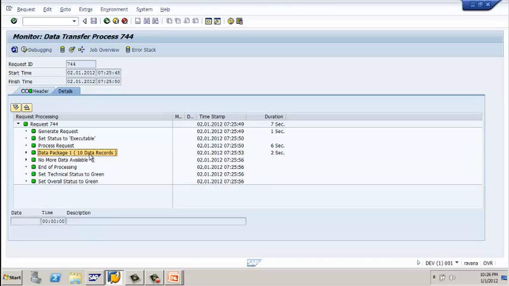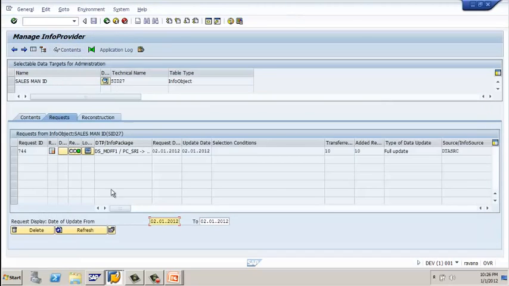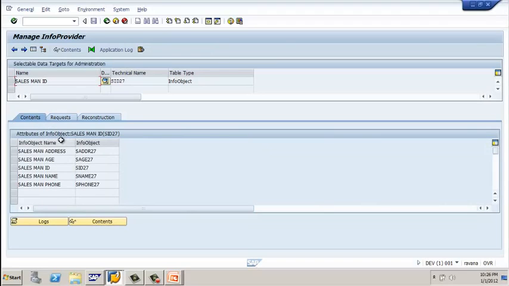If you want to see the data in your data target, there is a button called Administer Data Target. Please click on this button. You can observe there are three tabs here. Contents displays what contents are available under this, which is nothing but your info objects.